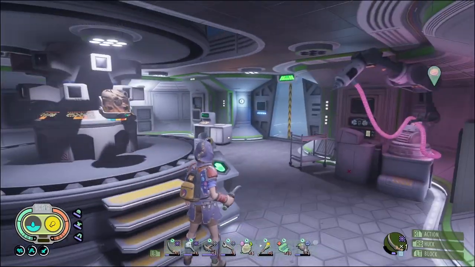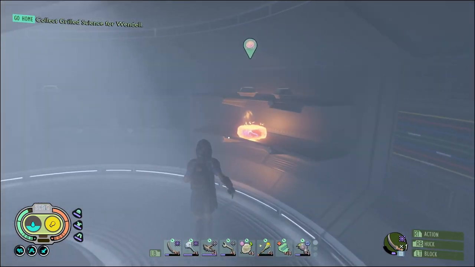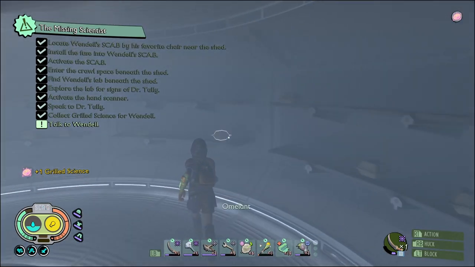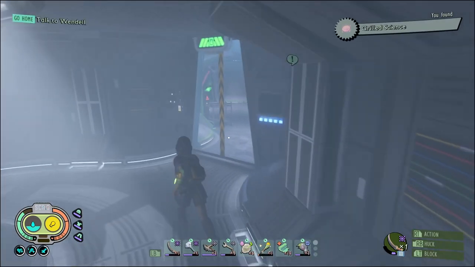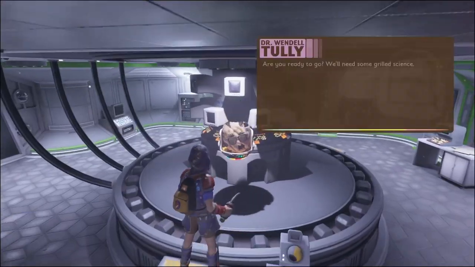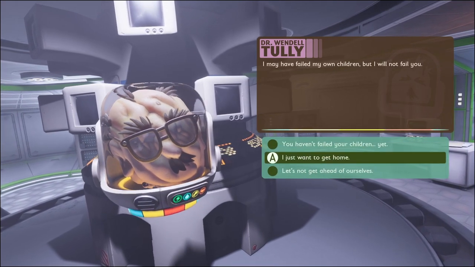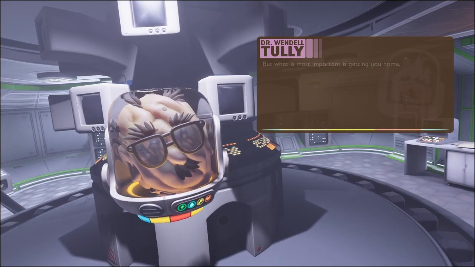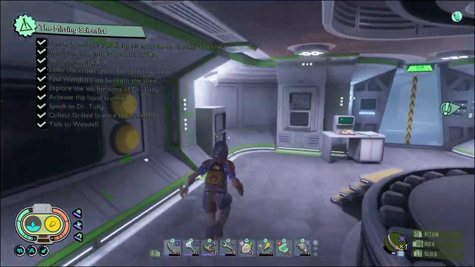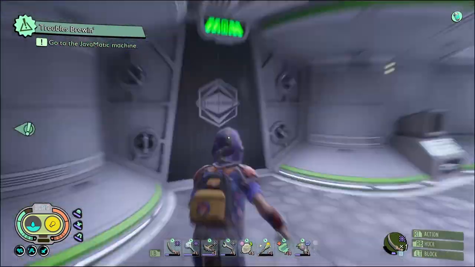Collect grilled science for Wendell. Okay. Not really worried about any of this food right now. I don't think it spoils if it stays there. Maybe we'll come grab it when it's time for a fight. Are you ready to go? Good. I may have failed my own children, but I spoke. Now let's go. Okay, double check in one last time. All right, let's get out of here.